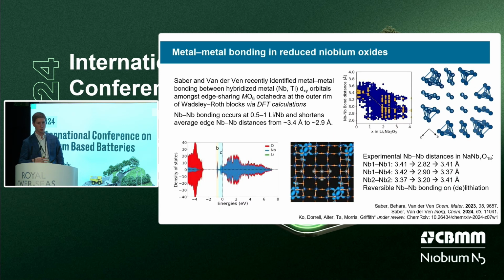Okay, and so the newest results we have are adding some experimental data to something that Anton Van der Ven's group, a really talented theory group at UC Santa Barbara, has been showing: that you can get metal-metal bonds directly. So not just metallic conductivity of the overall structure, but metal-metal bonding in these materials through DFT calculations. They showed this in Ti-Nb2O7 and in Nb2O5 and a couple of polymorphs of that, and hypothesized that it might be present in Wadsley-Roth materials more generally.